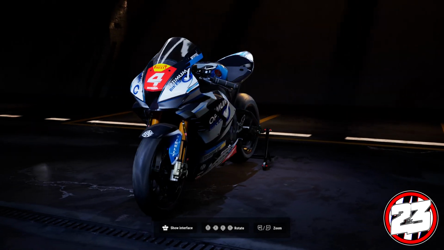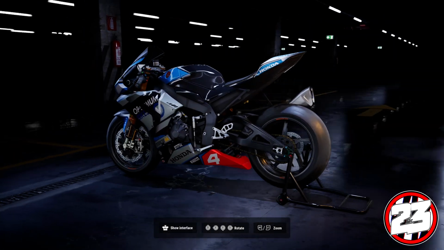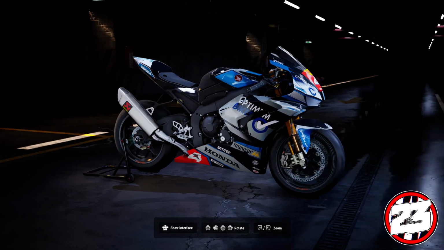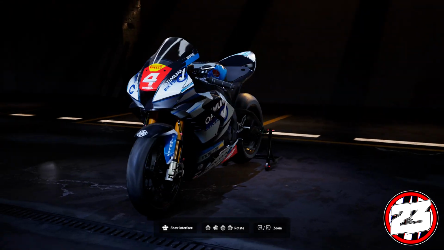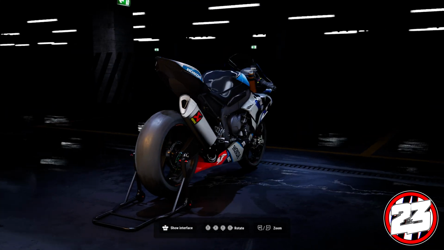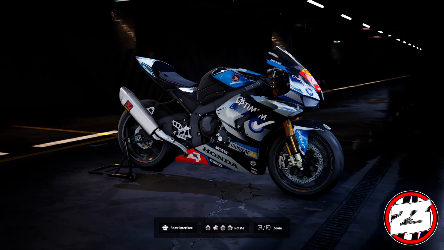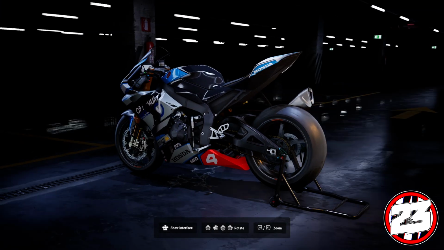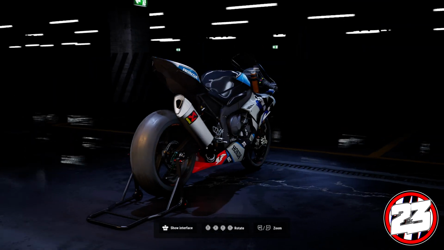So there you are then, guys. That is a better look at the Dan Linfoot Honda from the Pirelli National Superstock. Of course, the Optimum Bikes Racing Limited Honda just looks really, really nice. I love the colours. I love the way it pops. It's just super cool. And of course, the 23 in the corner means that Sergio 23 was the man who was capable of making this livery in Ride 5. Thank you as always to the Belgian ace.